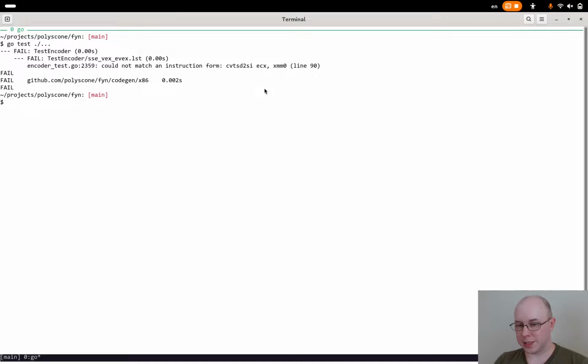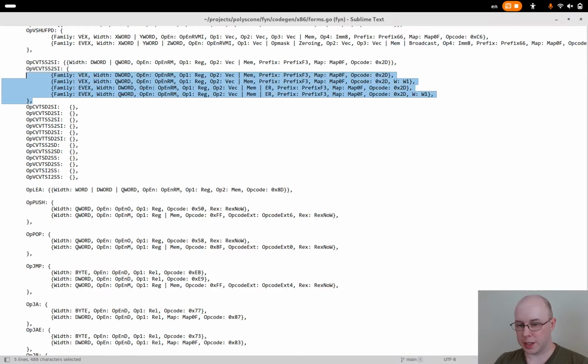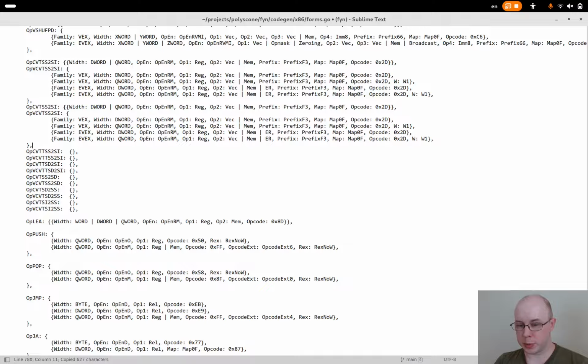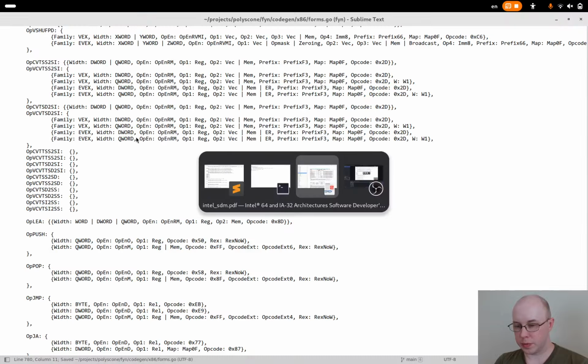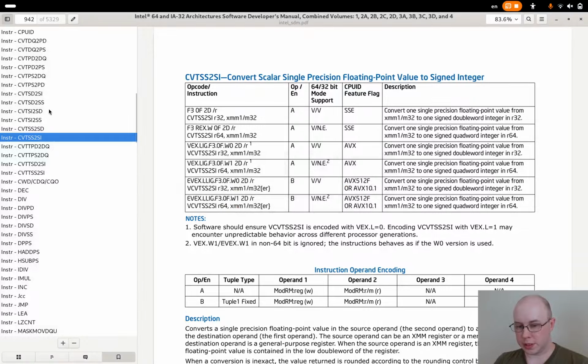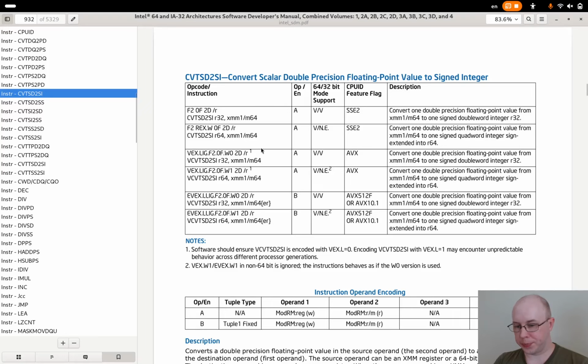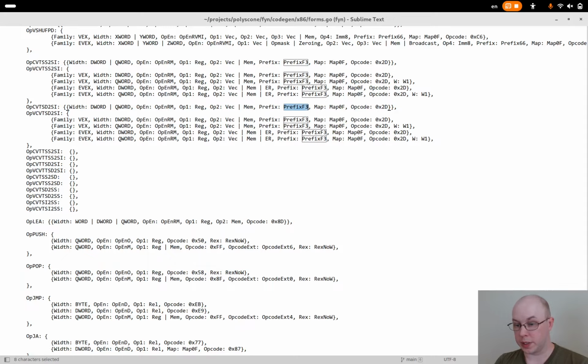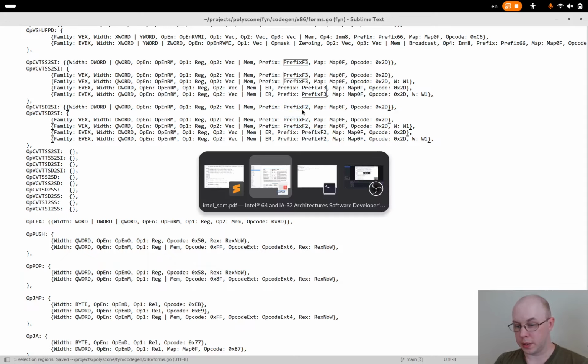So that was SS to SI. SD to SI is going to probably be more of the same. So we'll just change these to SD. So SD to SI is the same, but the prefix is different. So the prefix is F2 instead.